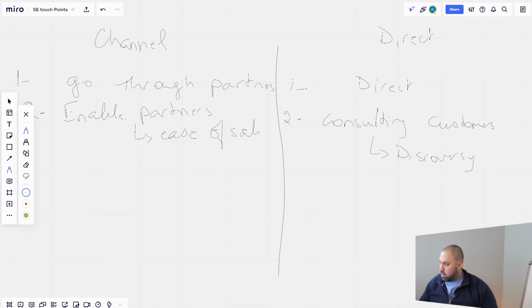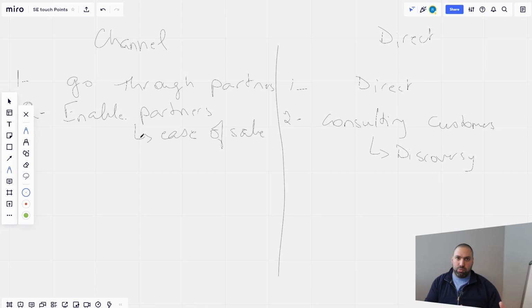But if it's a company like Deloitte, it's more about solving a problem for the customer. So in that case, they're looking at the customer's problem, which product fits that problem best, or which product would solve that problem best. So that means when you're enabling a partner, you have to teach them about the product and the benefits and feature set, the problems it solves. So at that point, you're more of a trainer, enabler than you are a sales engineer.